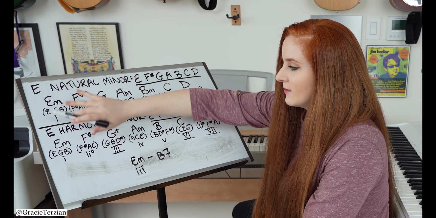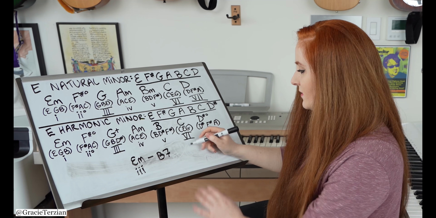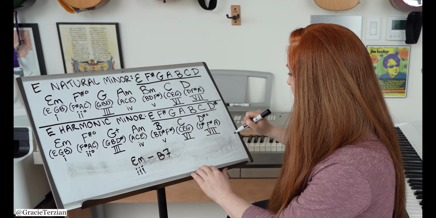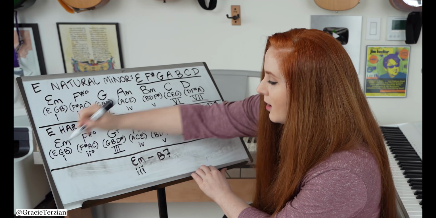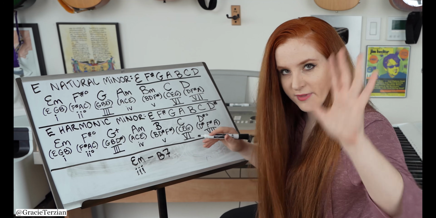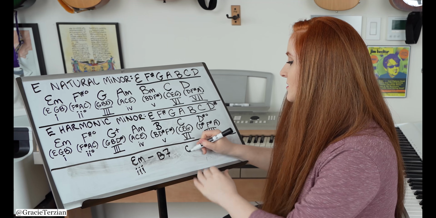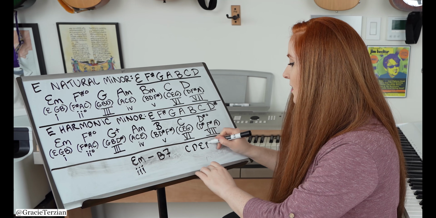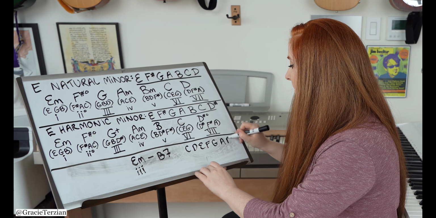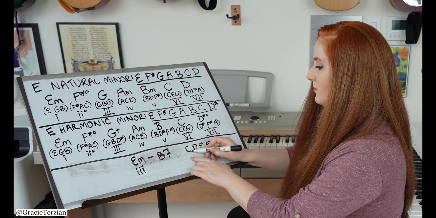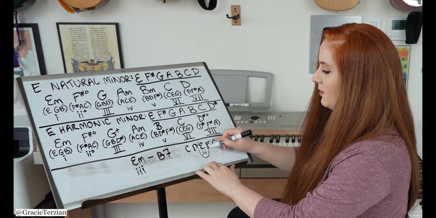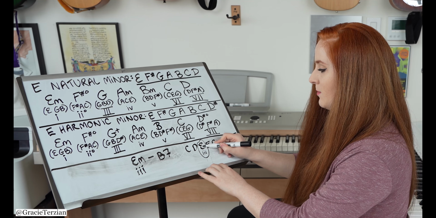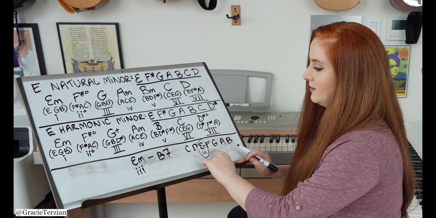If we're thinking about the key of C major, just in case you're confused about what I'm doing right now, in fact, I'm going to even draw a line here just to make this a totally separate thought. All right, think back to C major now. So this is our C major scale, right? E minor is the 3rd of C major, right? E minor, that's the 3rd diatonic chord in C major.